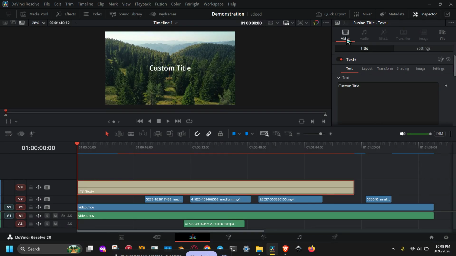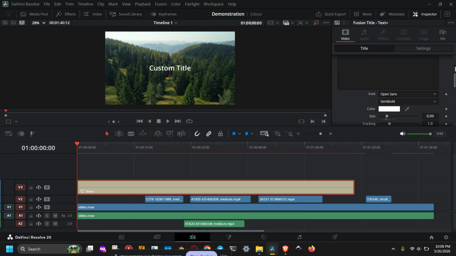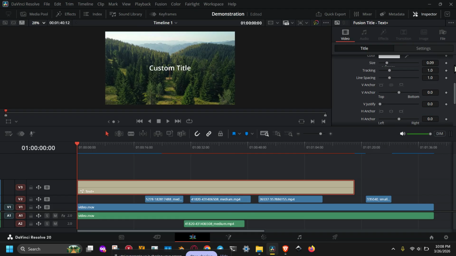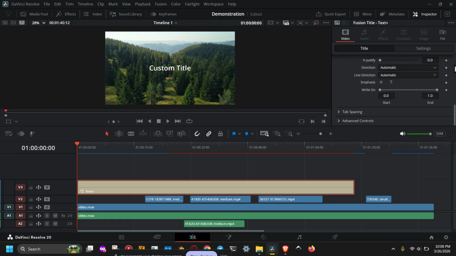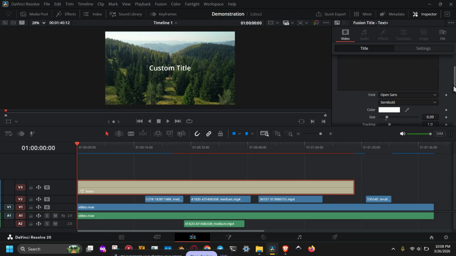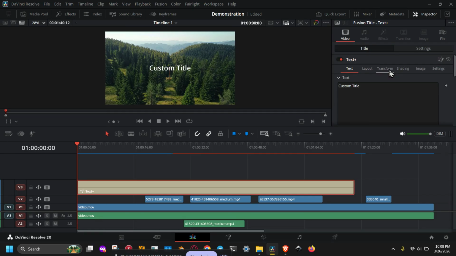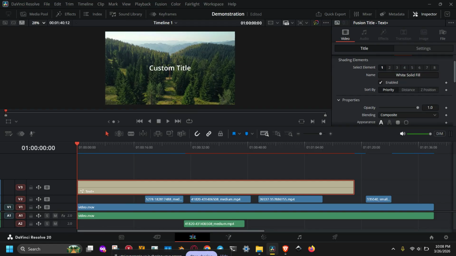The layout looks a little different depending on which title you chose, but the opacity setting is still easy to find. Scroll until you see the Composite section. Inside that section, you'll find the opacity slider. This is the control that determines how visible your text is on screen. If you want your text to fade into the background and look more transparent, click and drag the slider to the left. The lower you move it, the more see-through the text becomes.